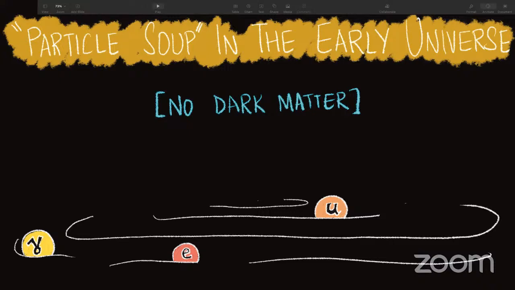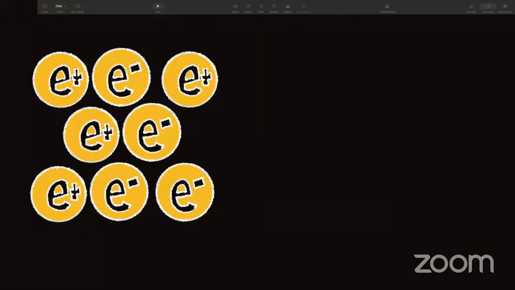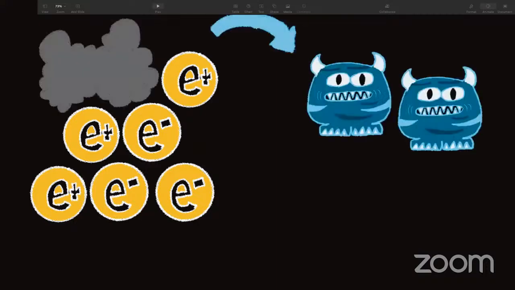And the nice thing is that you can do everything in complete analogy to the WIMP story. So now you have a plasma that's mostly made of electrons, positrons, quarks. For reference, I have electrons and positrons here. You can annihilate two of them and produce two dark matter particles. The rate of these processes is going to be small because the coupling between the electrons and dark matter is quite weak, but you can still do that.